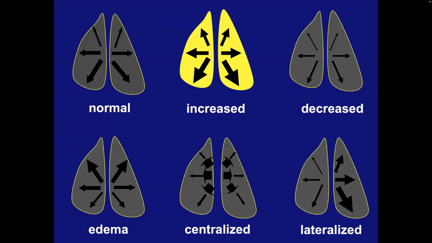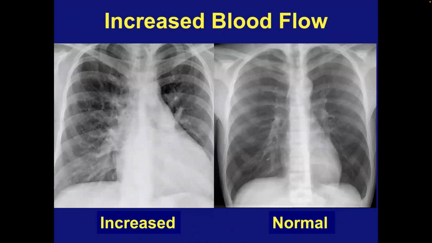What's increased pulmonary blood flow? What does it look like, and what does it mean? Well, with increased flow, all the vessels are bigger than normal, so that the main pulmonary artery forms a convexity that's a little bit bigger than the transverse aorta. The hila are big, and the peripheral vessels are big too. And I think those big peripheral vessels make the lungs look busy.